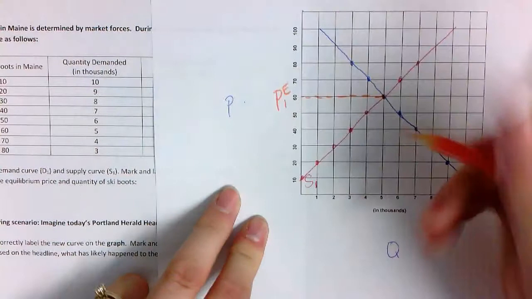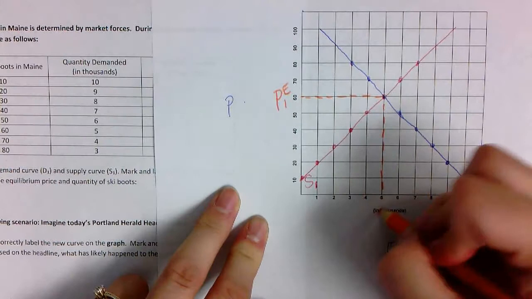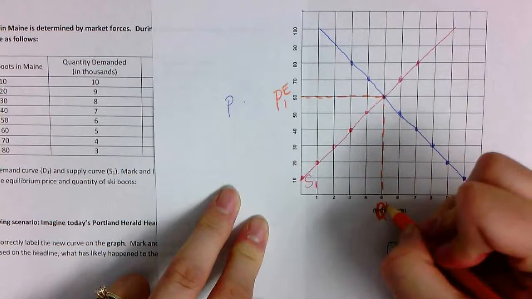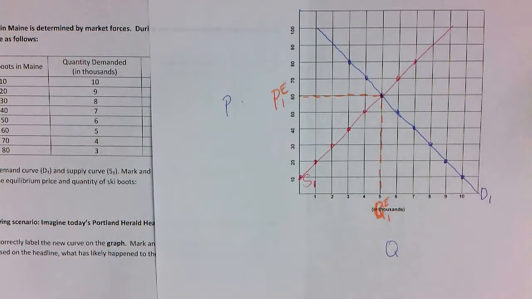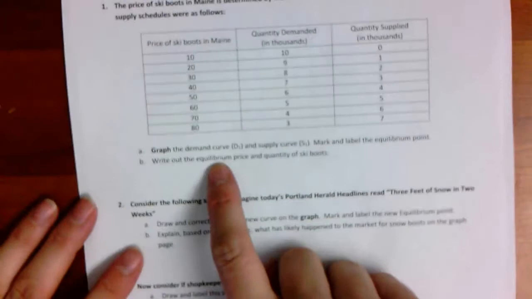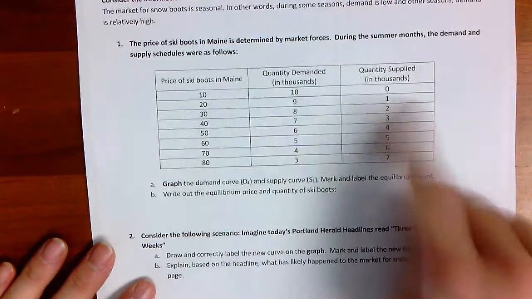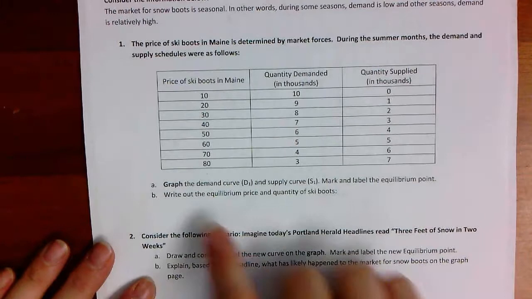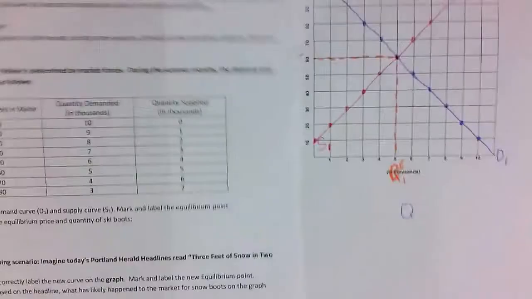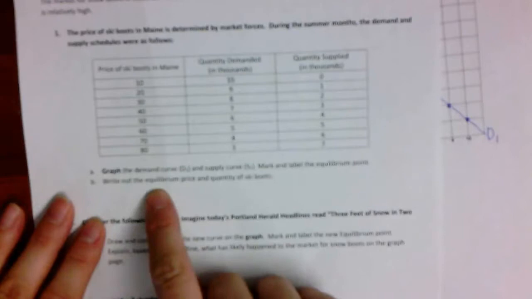Here we go. I'm going to put here. By now, you should know how to plot equilibrium. I'm going to call this PE1. P, oops, QE1. Make sure your numbers match, 1 and 1. So that's where the market's at right now. Now, before you move on, you need to fill out the answers to the questions. If you don't, you will forget where equilibrium was at a certain point. Each one of these things builds upon itself. Don't move on. Once you have graphed this according to the instructions, follow the next step. If you keep graphing, you're going to get lost, and you're going to miss a lot of points. You just graphed the demand curve and the supply curve. Marked and labeled the equilibrium point. We just did that.